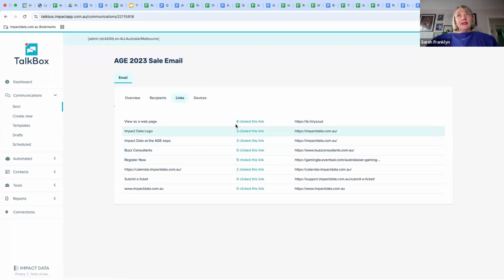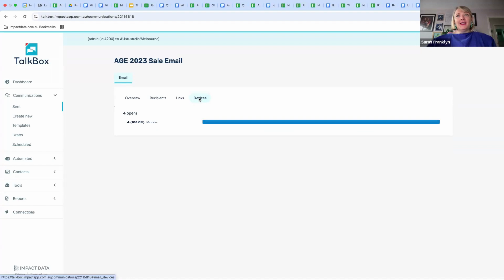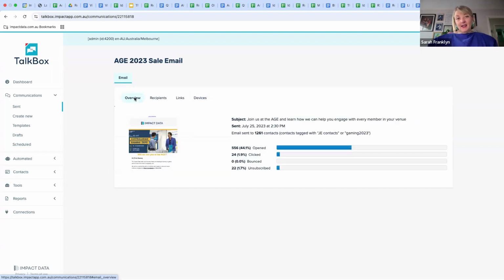You can also see who clicked the different links, and each link in your email will be listed separately. So even if you have a couple of links that are to book, they'll still be listed as each different button or each link in your text. So you can see which one worked, which is really important for you to understand, where in your message people were clicking. And then of course you can see what devices people looked at. That information isn't always necessarily reported back at 100%, but it does help you understand that most people who opened your communication did it on a mobile, would be my experience.